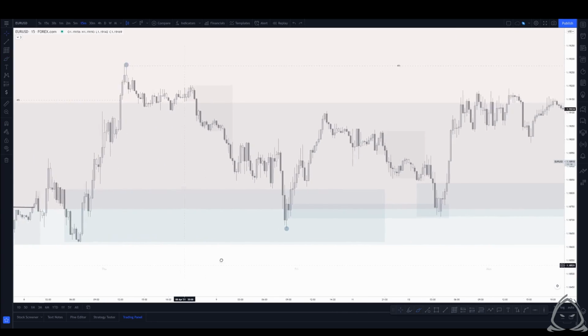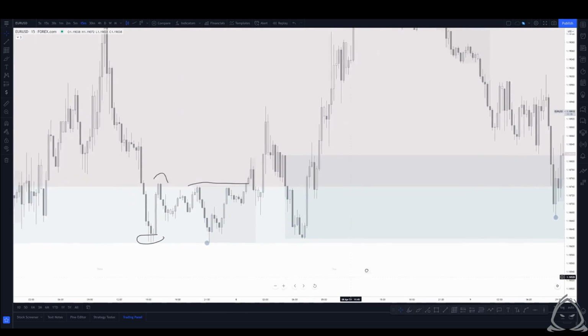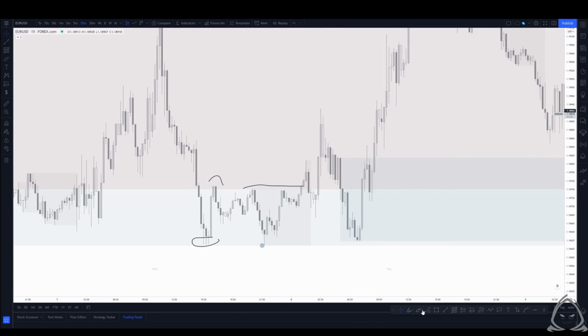So we can see if we just go a little bit more granularly, just to further the point and to explain this a little bit deeper. So now that we know that this high right here is targeted because we were unsuccessful in taking out these lows, although we were successful in taking out this low, this is more of a minor low. This would be more of that swing low. You can see that. So we're expecting that this high will get targeted. Price creates this low, and we're expecting that because this high is targeted and this low is protected, that this low should do its job and take out this high.